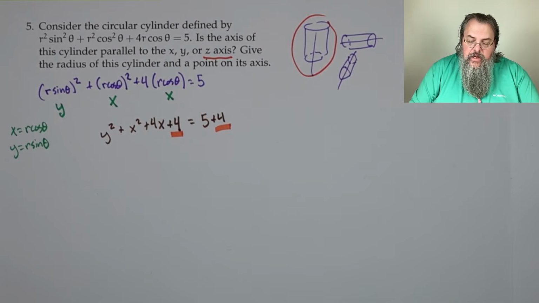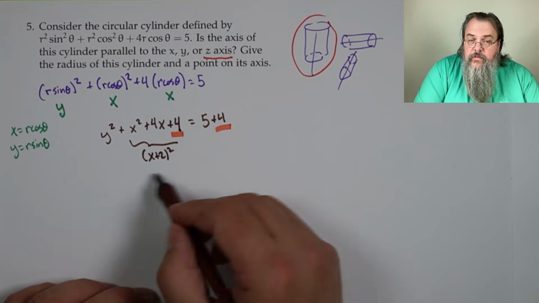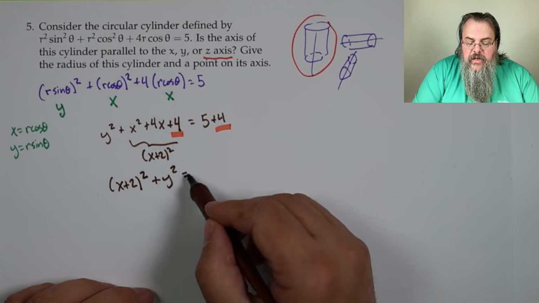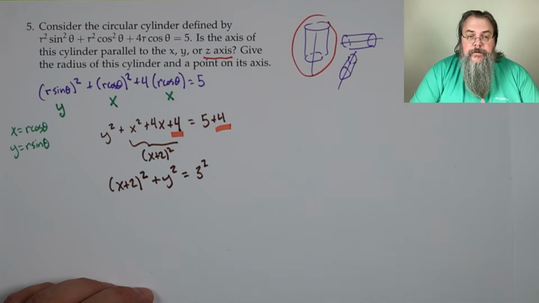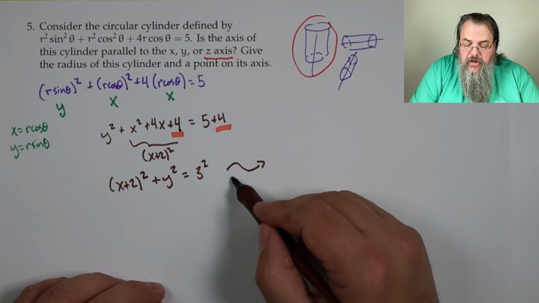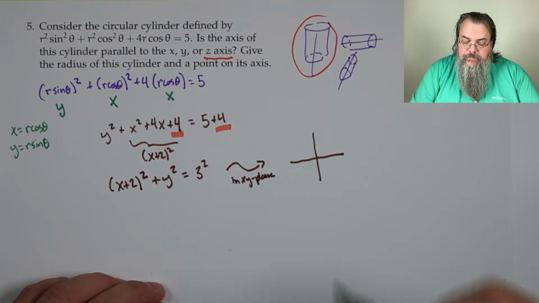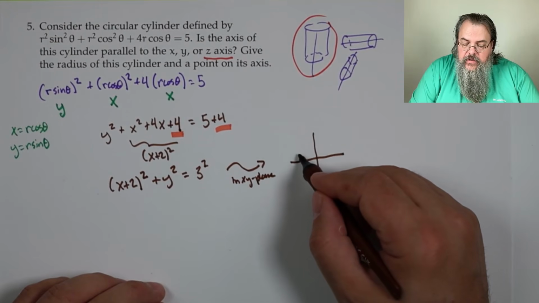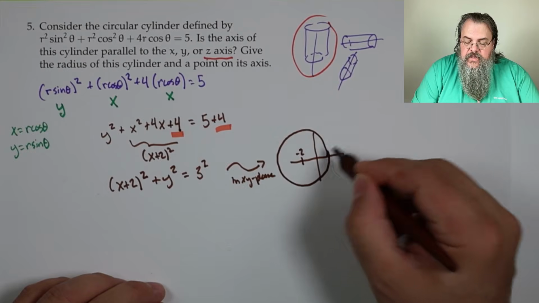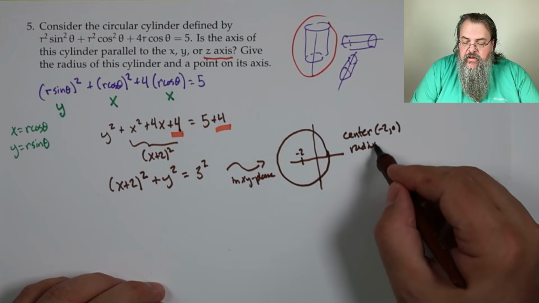And now we say, okay, what do we have? Well, this becomes x plus 2 quantity squared, or if we reverse the order, just because that's the way we're more used to things, x plus 2 squared plus y squared equals 9, which is 3 squared. Okay, so what does this look like? In the xy plane, because we can think of it as just a circle in the xy plane. So in other words, as a two-dimensional shape, it says go over here to -2. So x is -2. And then have a radius of 3. So this is a circle. So the center is at -2, 0, and the radius is 3.